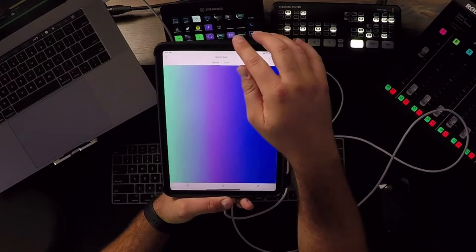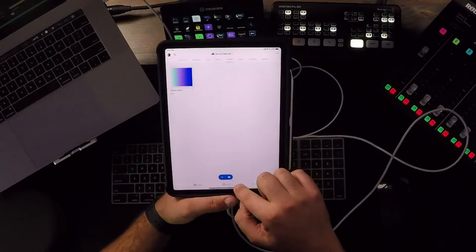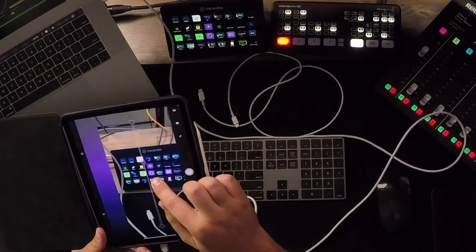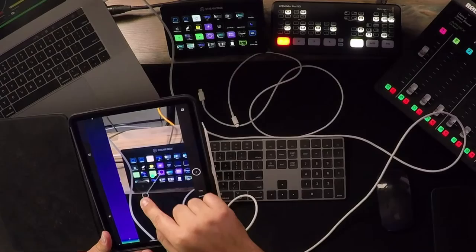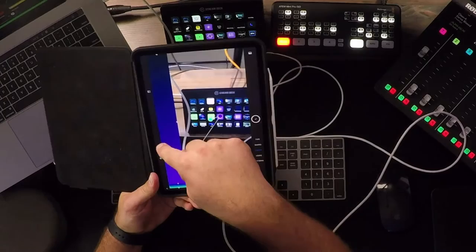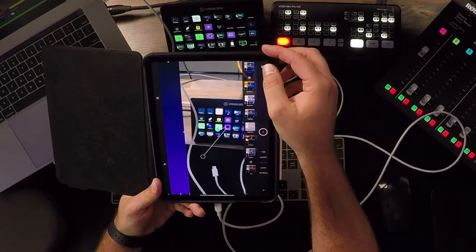So what I want to do, let's go back further. Let's add a new color. Using the camera, do it again. Tap to freeze. We'll drag these anchor points into the colors we want. Okay, and this time on the left-hand side, instead of using the gradient, oh no, I'm gonna get rid of this too. There we go. All right.